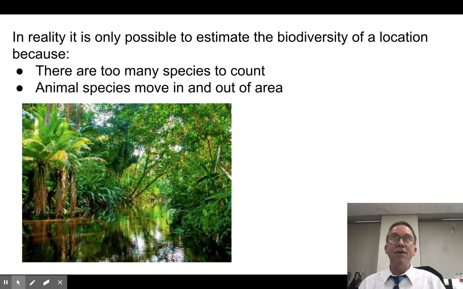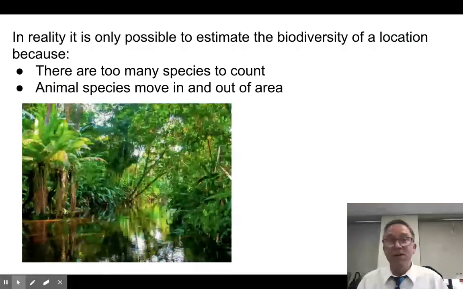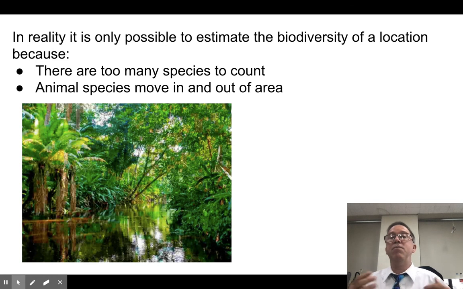So here's the thing though, even trying to come up with that, you can't really use that unless you can count the species. And that's not easy to do. So here are the main problems with trying to count species in order to come up with a Shannon Wiener diversity index value. And that is how exactly you're going to count them. You go out in nature, what are you going to count? The problem is there's too many species to count. And if you're trying to do it with animals, they have a tendency to move around. So you're not sure whether that's a squirrel I counted last time or a different squirrel.